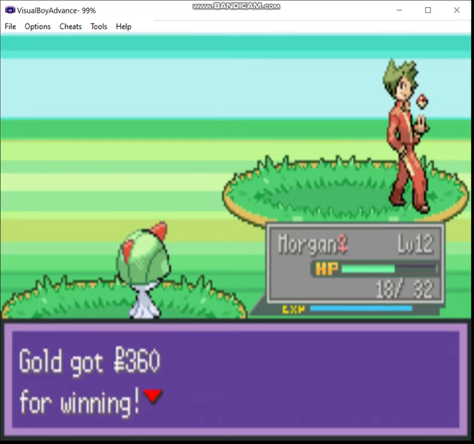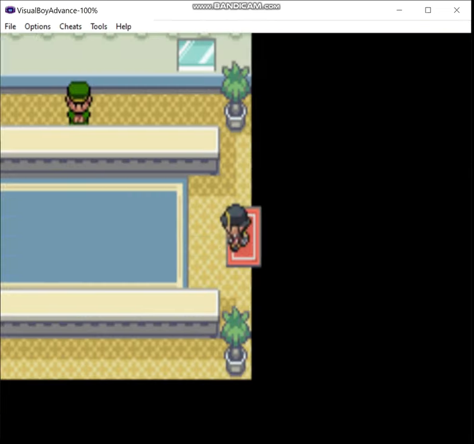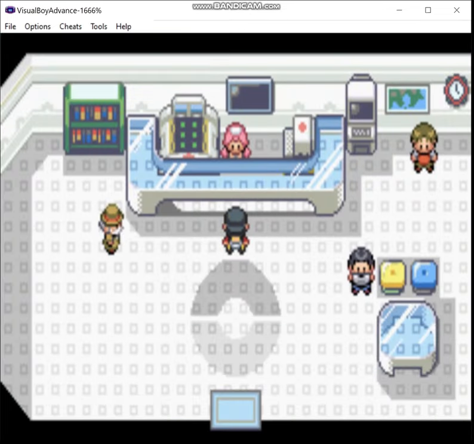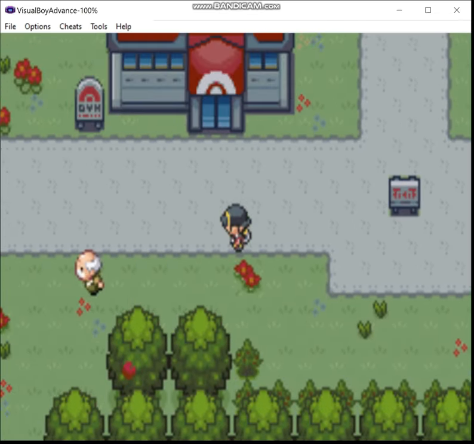Yeah, that could have been close, because he, again, is significantly stronger than any other trainer in the route. Even Zane isn't that strong. He's just annoying. Now we'll go back and heal again. Now I want to show you what it was that was a game breaker. Let's go over here.